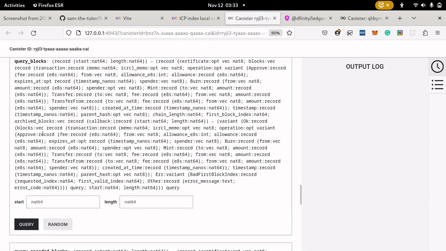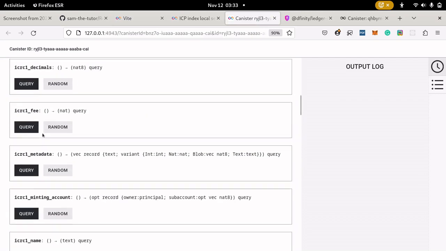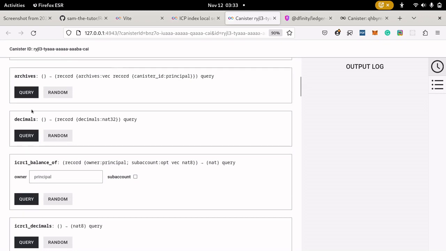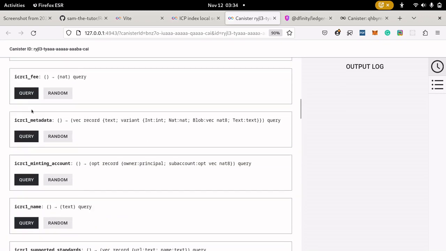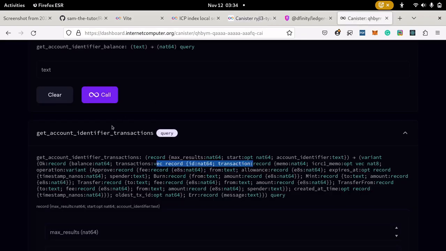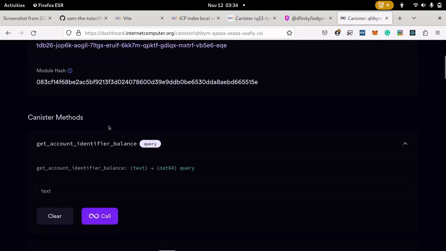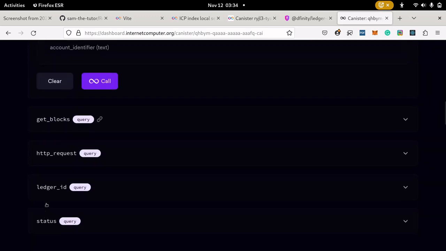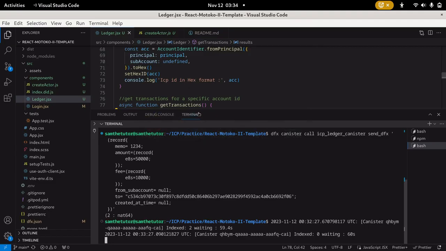The ICP ledger canister provides way more methods that you can look at, and the ICP Index canister has other methods that we didn't look at, like status, ledger ID, or blocks. So in your free time, check them out and interact with them, so as to get familiar with the code.